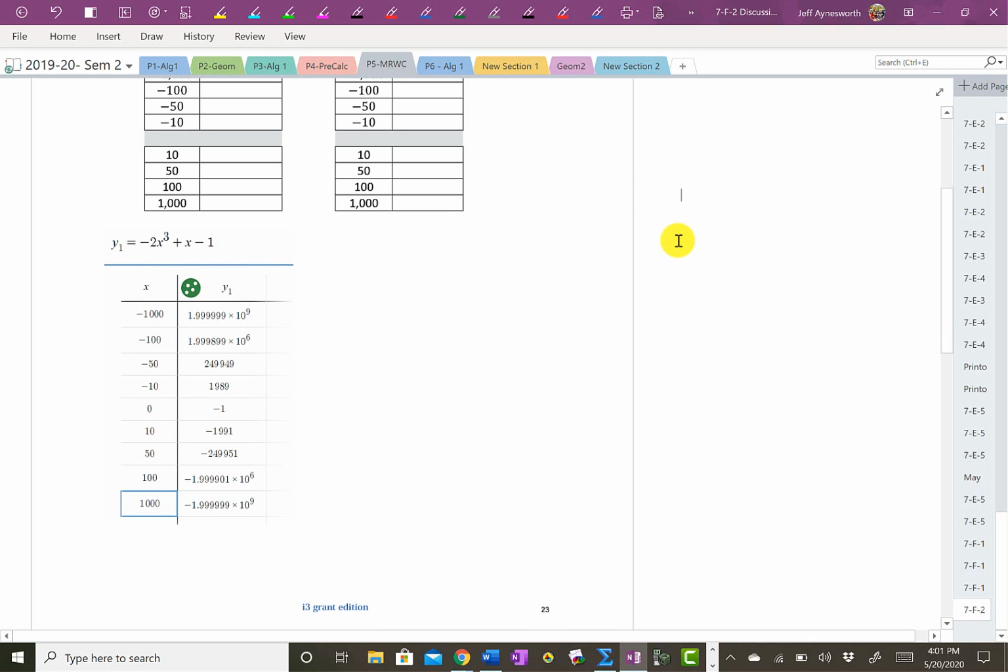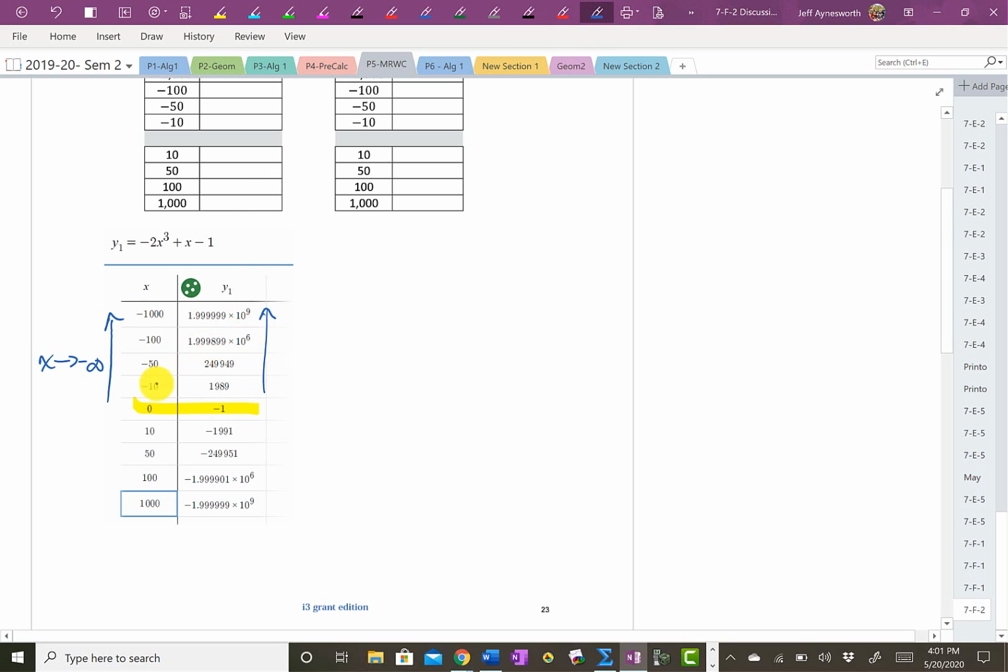So let's do that. It says analyze it numerically. So we're not looking at the graph here like we did in 7F1. We're looking at the values. Let's start off here. I'm going to go to the left. From 0 to negative 10 to negative 50 to negative 100, you're moving left on the x-axis. As x gets increasingly more negative, which means it's going to negative infinity, what are these y values doing? Well, at 0, this is our starting point right here.